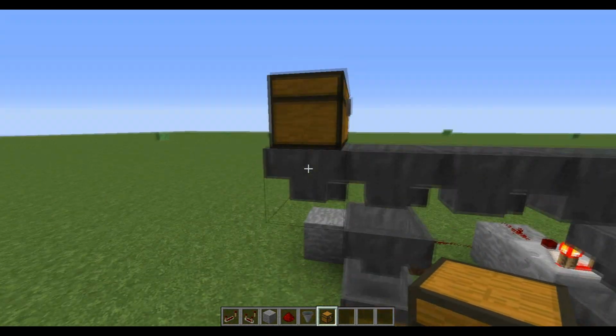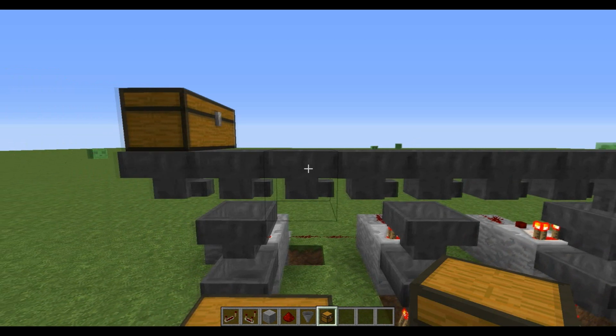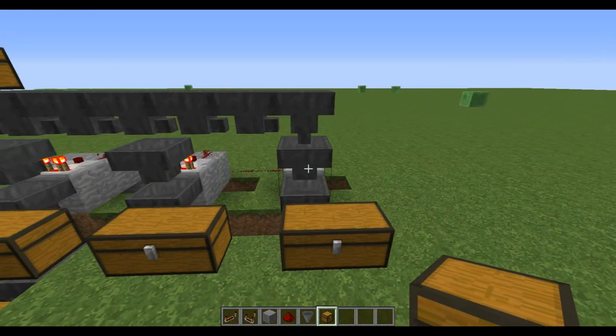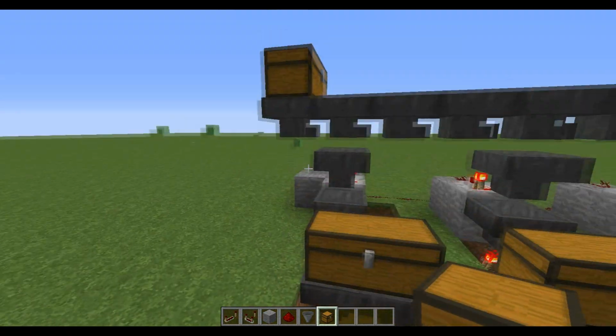And then this set of hoppers at the very top right here are the hoppers that basically just transport all of the items across each of the separate sorters, which will determine which items are sorted into which chests.